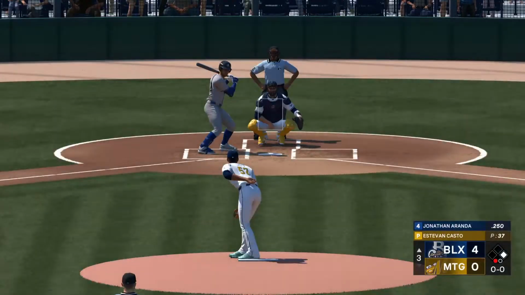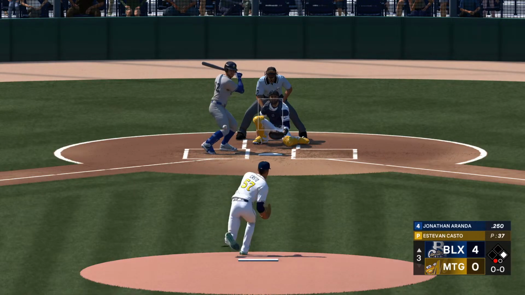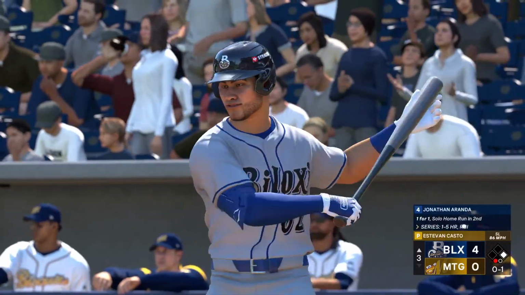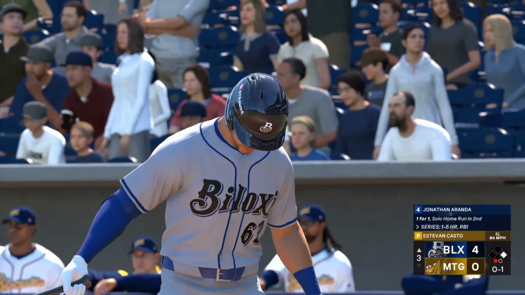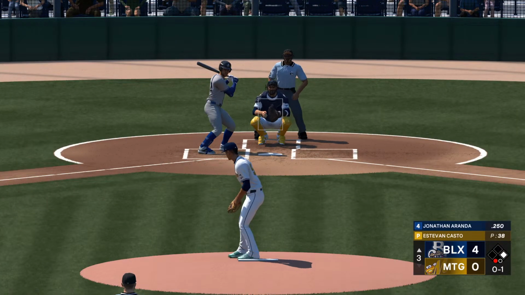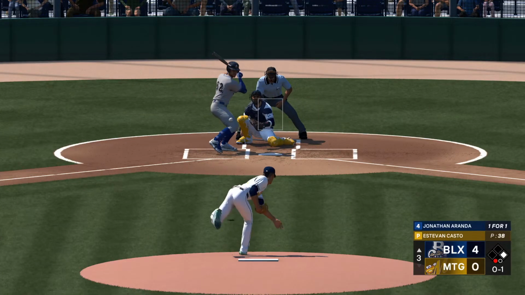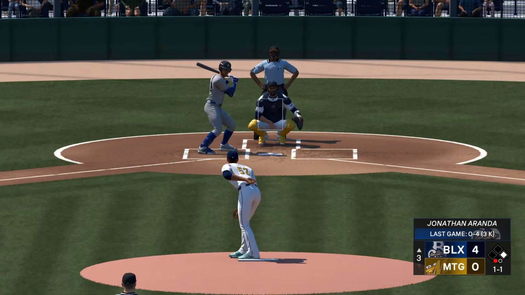So a runner aboard. Coming up to the dish for Biloxi, Jonathan Aranda. Oh and 1, here's the pitch. Started to swing, but held up. 1-1. Benintendi at first, 1 out.